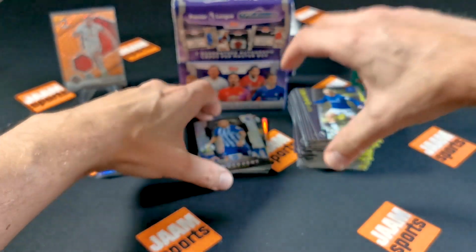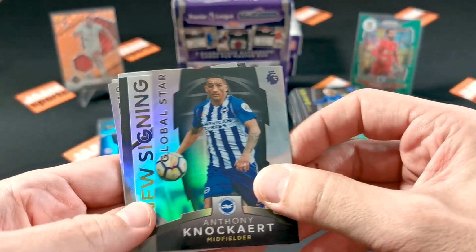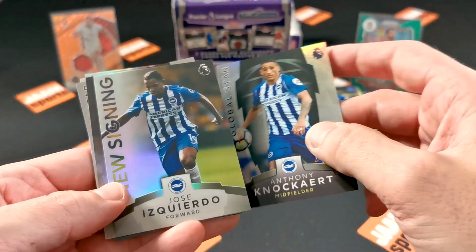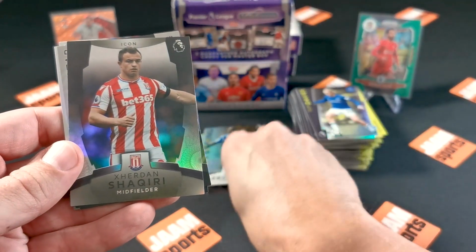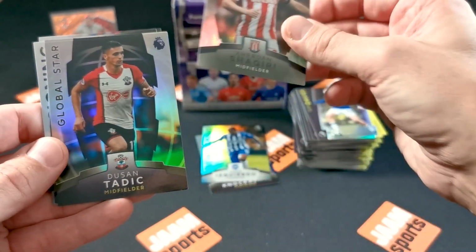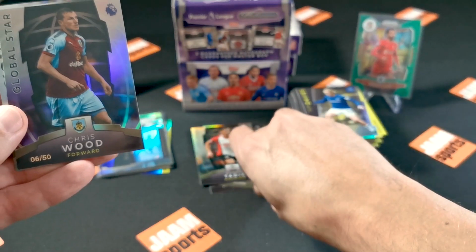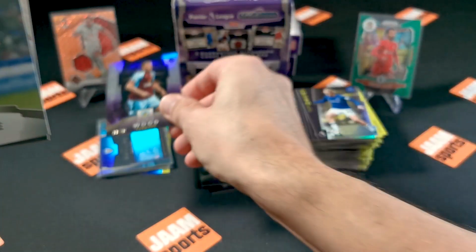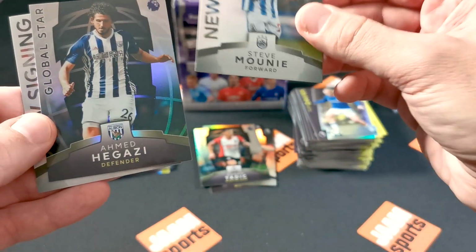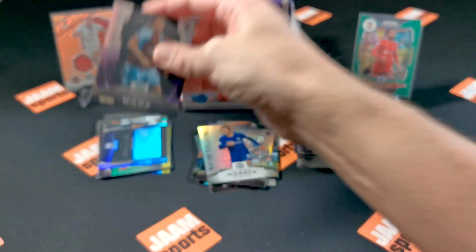Maybe I start with the inserts. So we got Global Star Antonio Knockaert, new signing Izquierdo. We got Iheanacho, Sheridan, Shaqiri, Swiss playmaker, Dusan Tadic as a Global Star, Global Star Chris Wood. Didn't see that. It's 250. Well, that's a nice one. Steve Mounie, got the new signing Alvaro Morata. Okay, let's leave that one up.